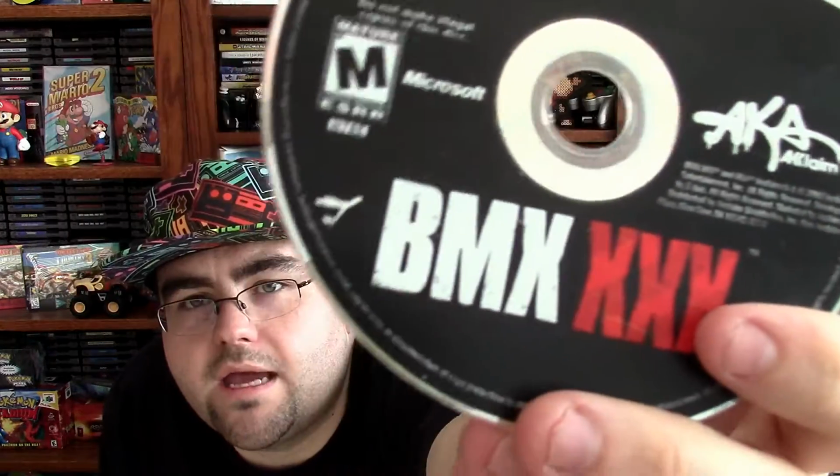Plus, if you look at the front, it's got a pretty good gouge right on the front there, which, when there's big holes like that in the front, typically the laser will burn through that and it won't read that portion, and it's just a useless part of the disc, and then the game's just useless in general. So, but anyways, not the end of the world, like I was saying.